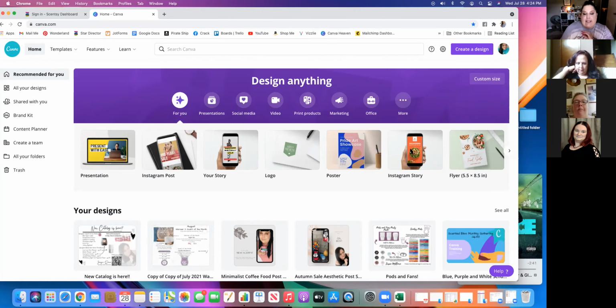All right, so like I said, I'm going to start this off very, very intermediate because I want to capture everybody who maybe has not had a chance to play in this program. When you go to canva.com or to your app, you will see up at the top here, it says design anything, and they truly mean anything. Okay. You can do presentations. So if you're thinking of doing any trainings with your team, think of that as like PowerPoint. I've done a handful of trainings using this concept and it's really, really easy.